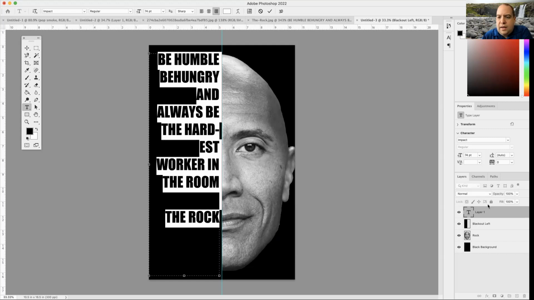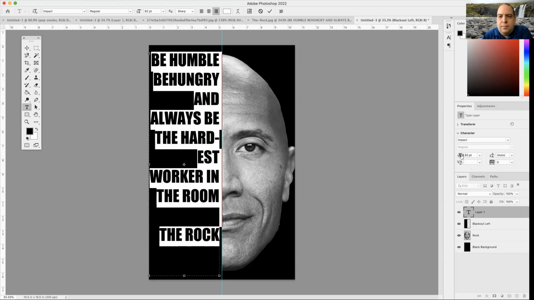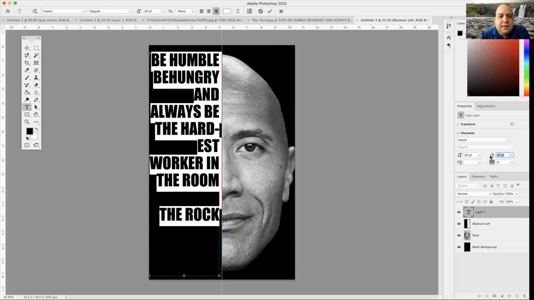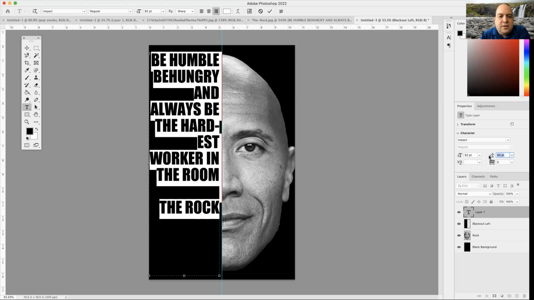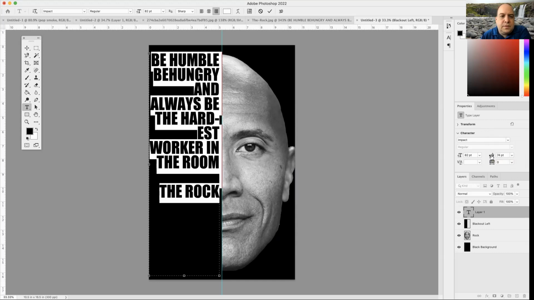And we can even make our text a little bit bigger. I'll explain why in a second, because right here is our leading. The leading is going to determine how close our lines of letters are together. As I drag this in this direction, I can get those lines to be closer to one another. Ultimately, what you want is for your letters to be very close to the line that's above it. So I'm going to go ahead and drag that up.